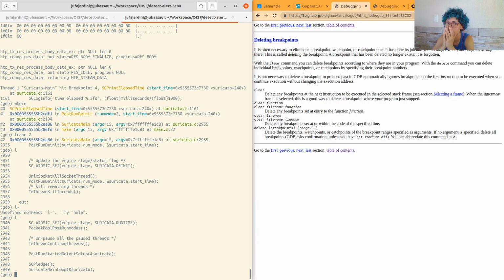Okay, I have packet pool pause run modes. Although I probably have to change something related to IPS, not just post run modes, but yeah. We also have the Suricata main loop.